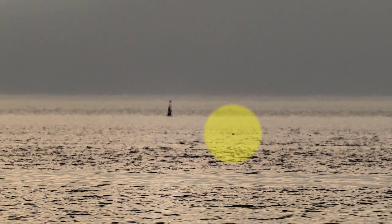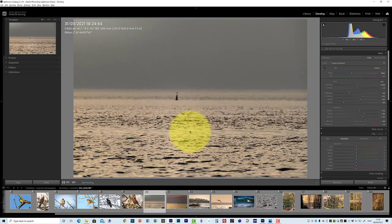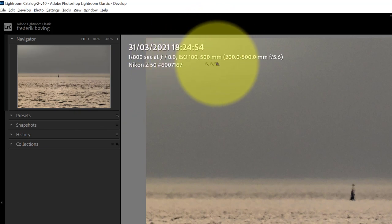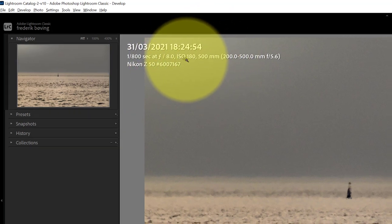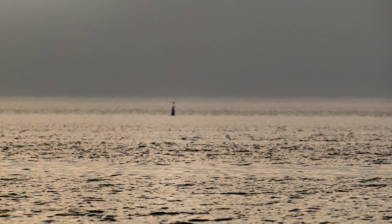When you're shooting with a very, very long lens, you will be seeing through a lot of air, if I can say it like that. If that air is not absolutely clean, or there's heat going on or whatever, then you may end up with a result like this. I actually ended up liking this result. You can see I shot this at 1/800th of a second, f/8, at full throttle in terms of the focal length, and then controlled ISO. I think this image still works because it gives a sentiment or a mood from that evening. But for sure, had I hoped that it had been a bird out there in the distance that would have been sharp, then I would have been disappointed.